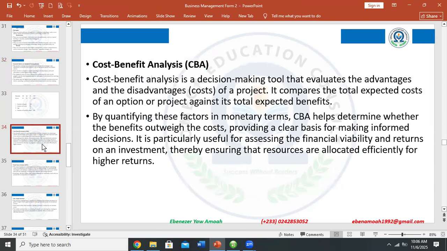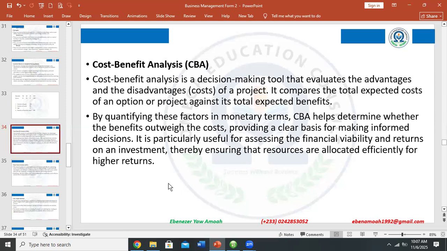Okay, let's look at the next one, which is cost-benefit analysis, which I think is easy going. You look at the costs and the benefits associated with each alternative, and you make the best choice, which obviously should be the one that has high benefits and lesser costs. So I think this one is straightforward, right? If you are given 2 or 3 alternatives to make a choice, you look at the cost involved and the benefits, and then you choose the one that has more benefits over its cost.